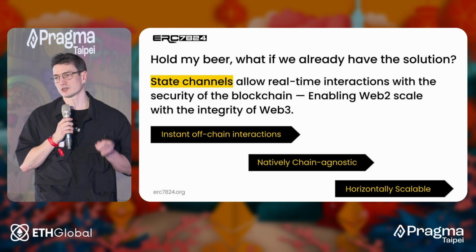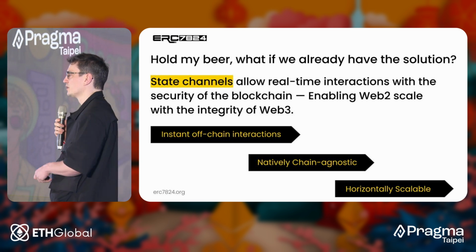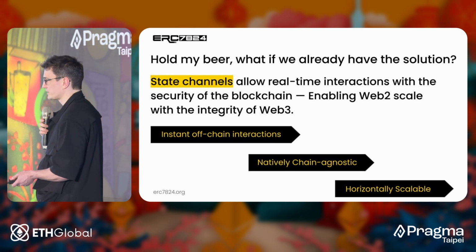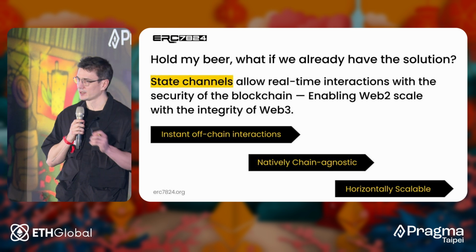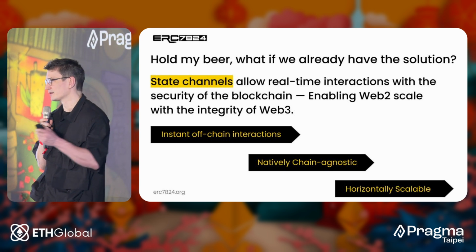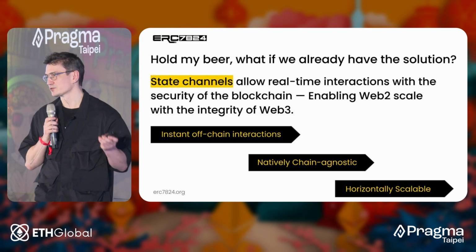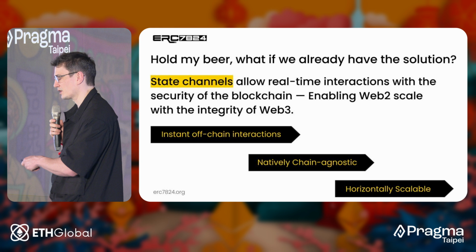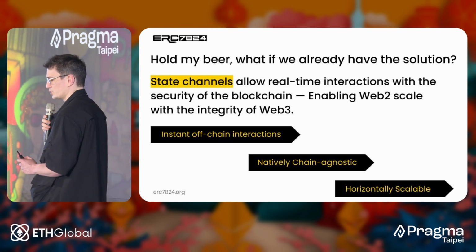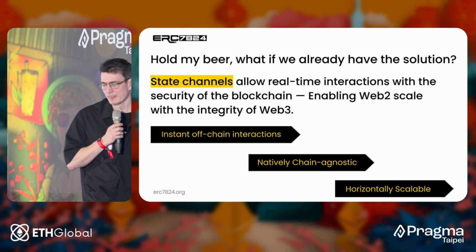As I mentioned, state channels are already 10 years old, nothing new. The first movers of Bitcoin were already thinking Bitcoin is never going to cut it. We're going to need to do Visa type of payment flow processing. So let's come up with the Lightning Network. So state channels are not something new. We were just struggling with an adoption issue.